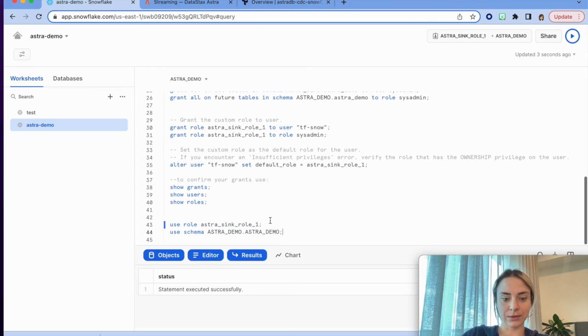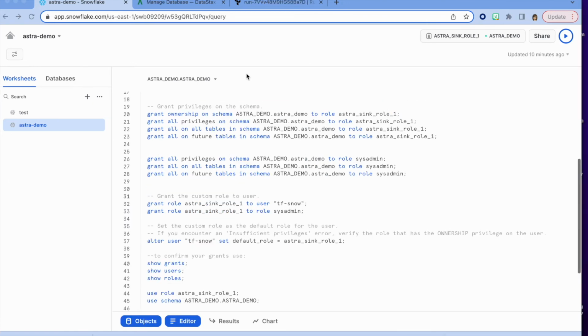Okay. Stage, we created roles and assigned proper permissions so our Astra streaming can make the flow of data from the Astra database so you can query and analyze it on the Snowflake side.